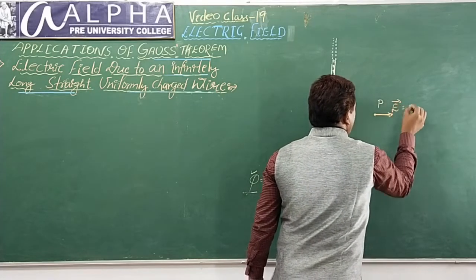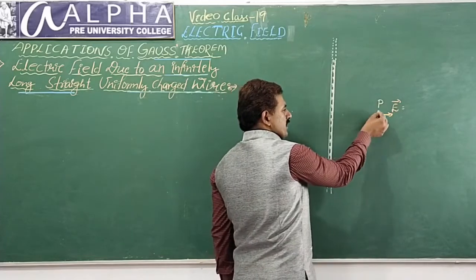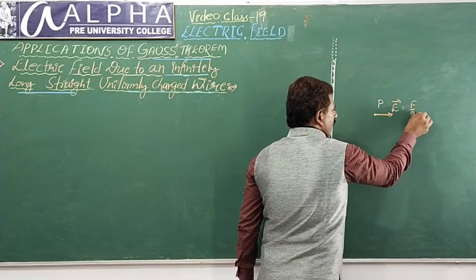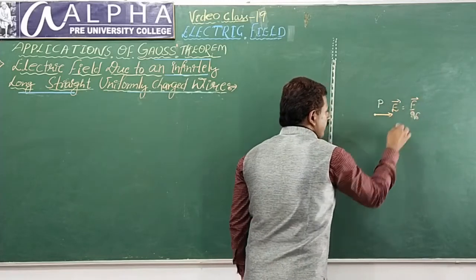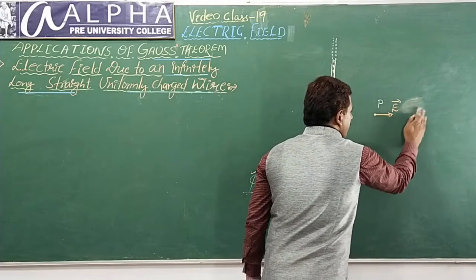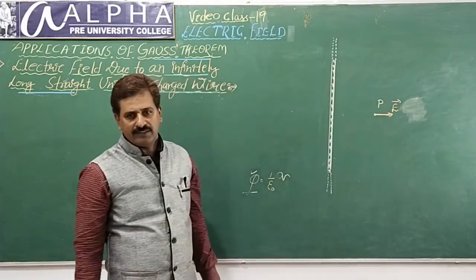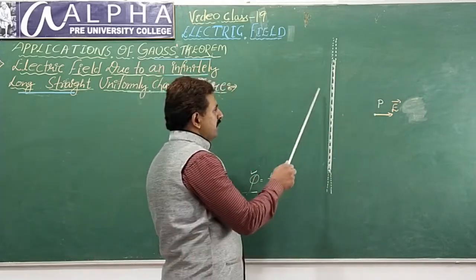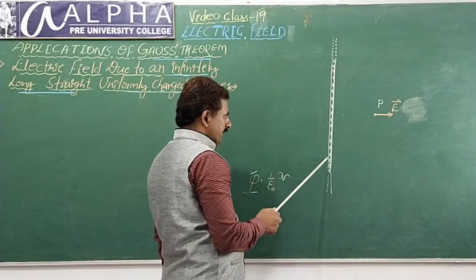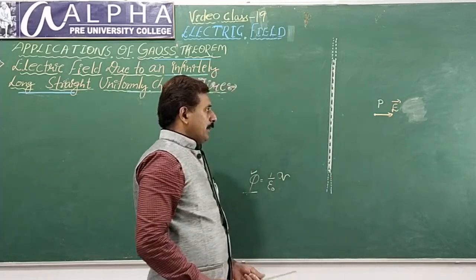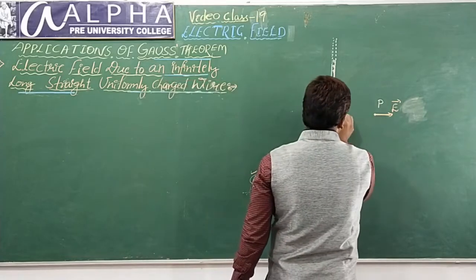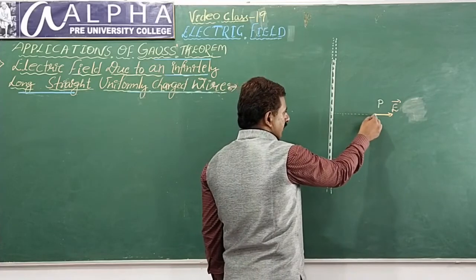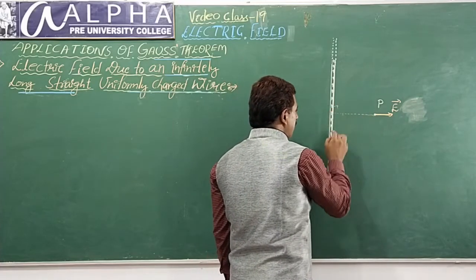First of all, what is electric field? If you place a unit positive charge at that point, it experiences a force, that is F by q naught, which is termed as field. You need not always write F by q naught, just write E, that's it. E means F by q naught, force per unit charge. This is pointing outwards. Why? The charge distribution is positive. That's why due to repulsion it moves away. And the point is, if we extend the direction of the field, that line meets the conductor at an angle of 90 degrees.